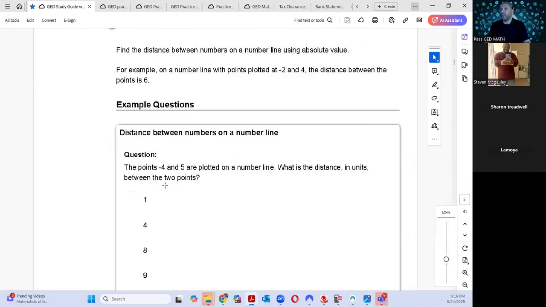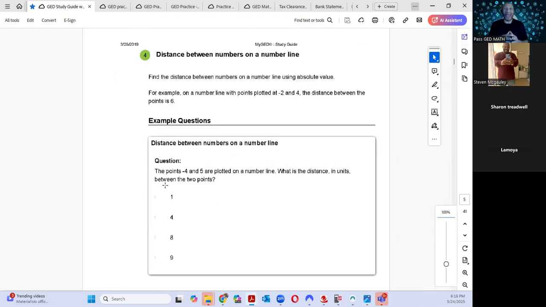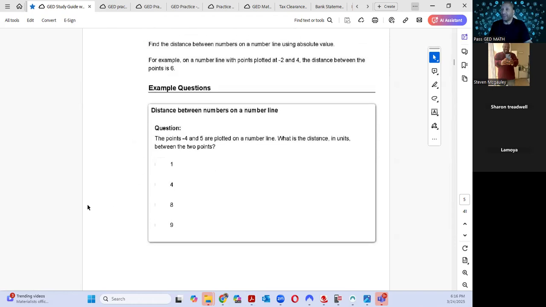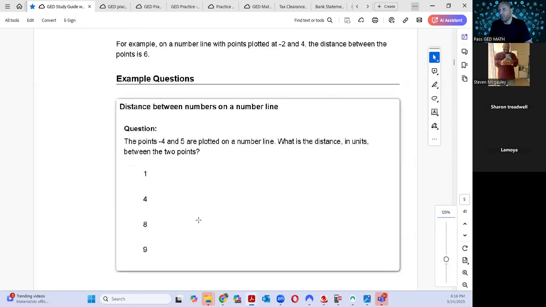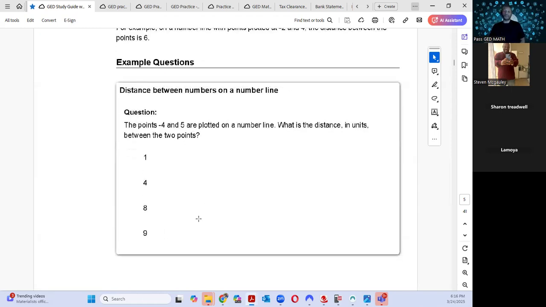Okay, this is an example of a word problem. We're using absolute value. But what I'm going to do is change the multiple choice, but let's do the problem first. Let's look at this problem. So first of all, tell me, what is absolute value? Because we've got to make sure we understand the terms, right? Anybody? What is absolute value? Hmm. So maybe that's why we're getting it wrong. We've got to know what it is.